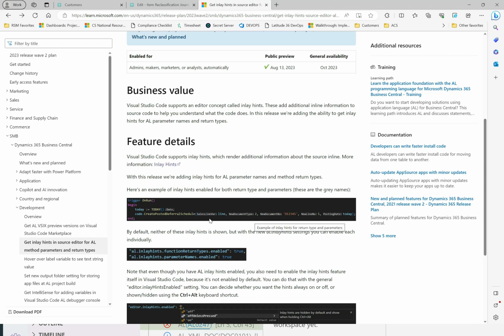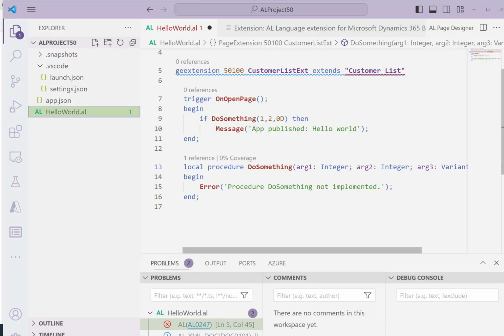Those are basically the name of the parameters as defined in this function, in the original function. In gray is the inlay hint, which is basically the parameters as defined in the original function. Let's see it in Visual Studio, and then we're gonna see how we can enable that in VS Code.